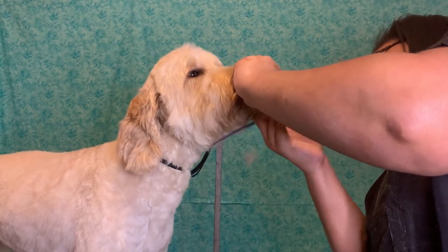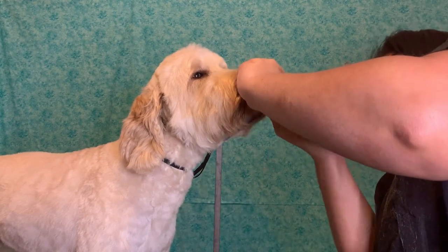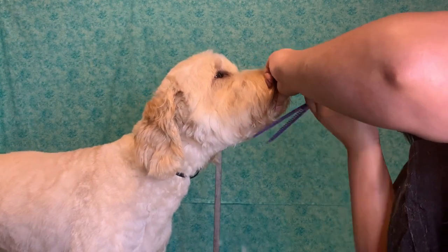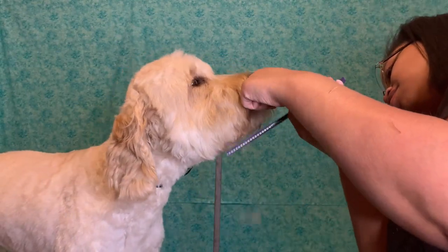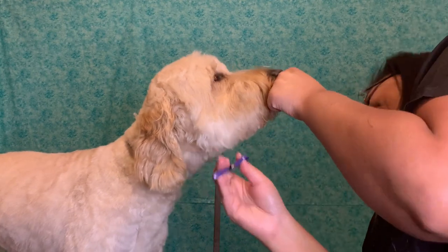And if you can't do that, you're either gonna cut the dog, hurt yourself, or hurt the dog. There's no good outcome. And like I said, half the time people don't charge the special handling, so you're doing this dog for $40. And then the second you slip up, your finger's gone. And then you have a vet bill. I mean, you have a hospital bill and you're out of work.